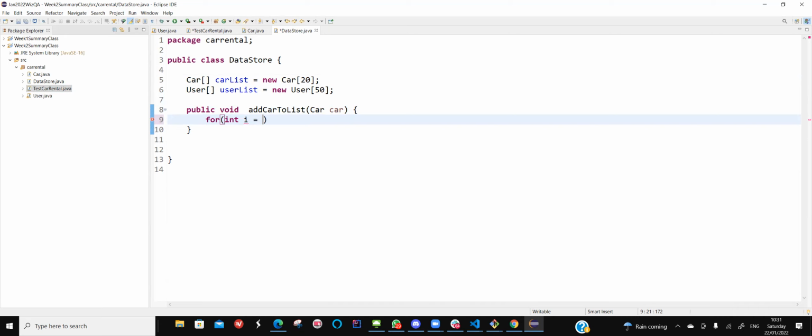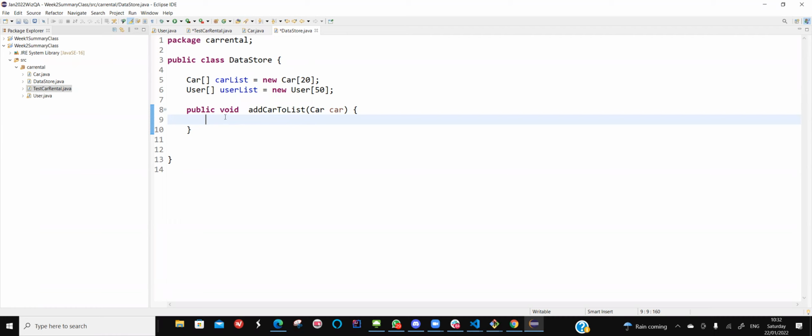Okay, wait a minute. How should I do this? No, I should do it in a much smarter way. Hold on. So what I'll do is I will say, okay, how do you pass the value inside? How do I put the value inside an array? I use the index, correct? So I can do something like this.